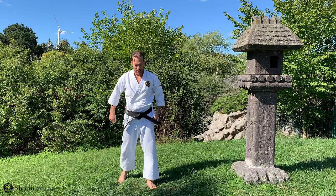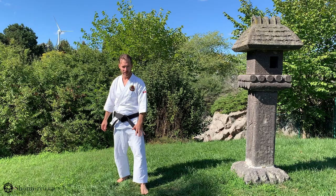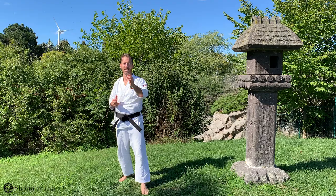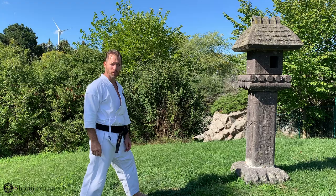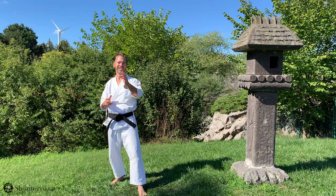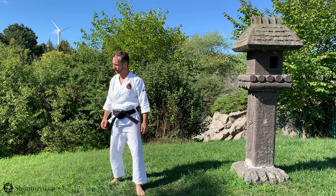Right from here on that kick, you want to make sure that you're rotating that foot through. Okay, here we go. Ready? Good. Now, when I'm done, my heel is, for the most part, pointed towards my target, and that's what I want, right? Ready? Good. It's a tremendous amount of torque happening there.